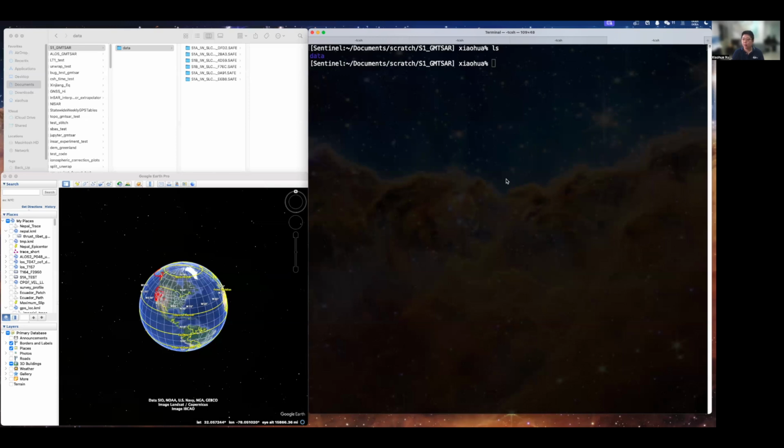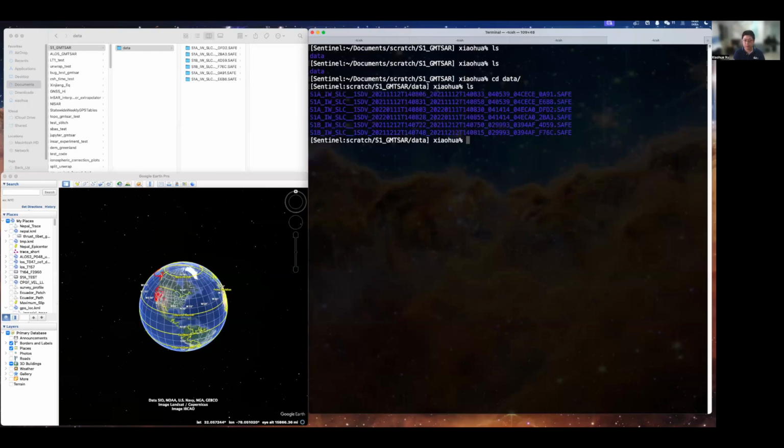Okay, the next demo we will be doing is about Sentinel-1 data. Let's come here, and I have already downloaded some of the data sets. As you can see, they are listed here. For each acquisition date, you have 2 of them getting downloaded. We're going to start by checking where we want to process these data sets.